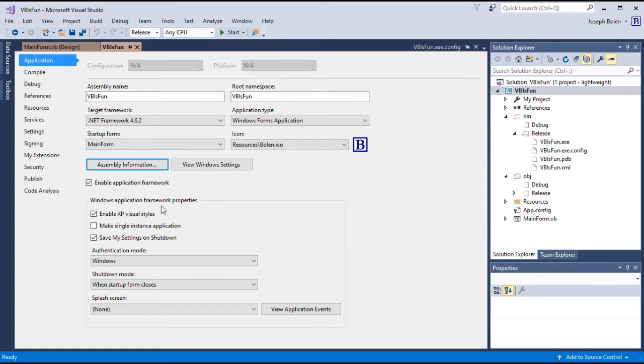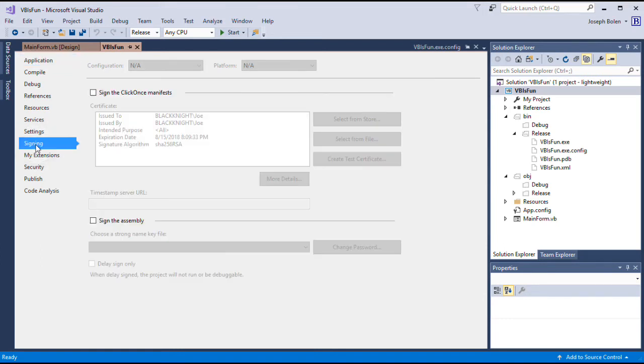Then we proceed by getting the things necessary for a ClickOnce deployment. So what I want to do is go to the Signing tab on our project, and I want to sign it for ClickOnce Manifest. Now, I'm going to create a temporary one. If you are registered with a third-party certificate, you could use that certificate. But a lot of times, just starting out, you won't have that certificate. So we're going to create a test certificate.